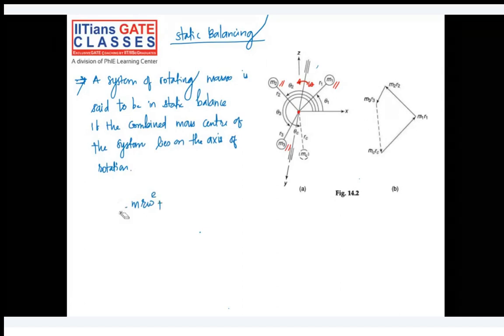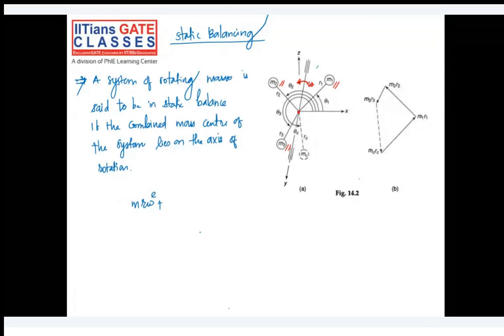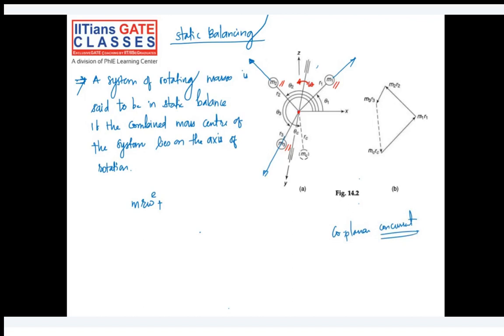No, moments, Sean, moments is the wrong word, okay. We can clearly see here this is a coplanar concurrent force system, and whenever the force system is concurrent, meaning all the forces are passing through the same point, it will not create a moment. So the summation of all moments equal to 0, this is your equation of equilibrium, you cannot apply in this case because none of the forces will create a moment about the point here.